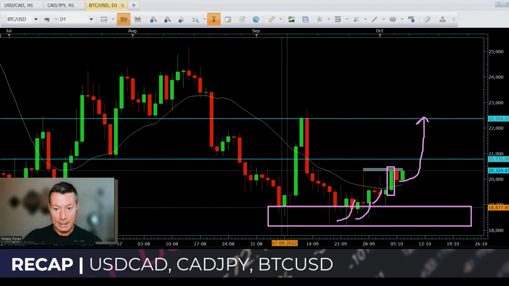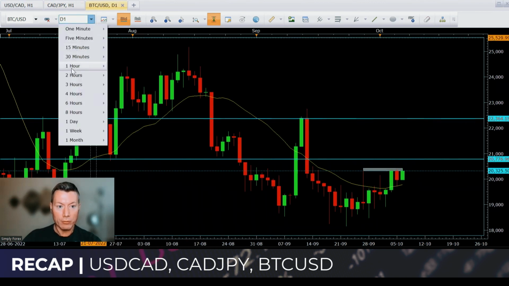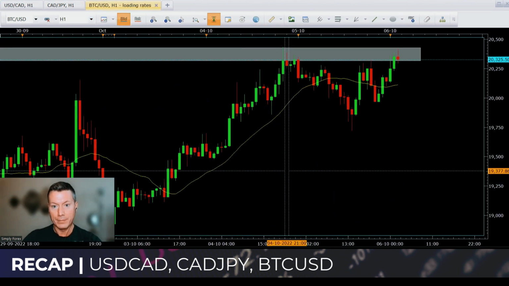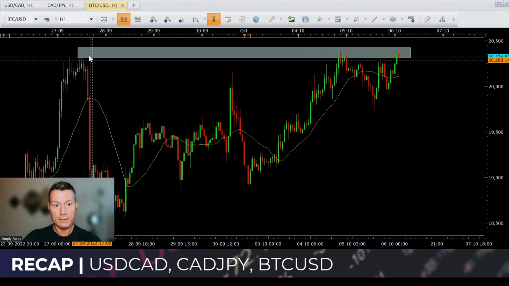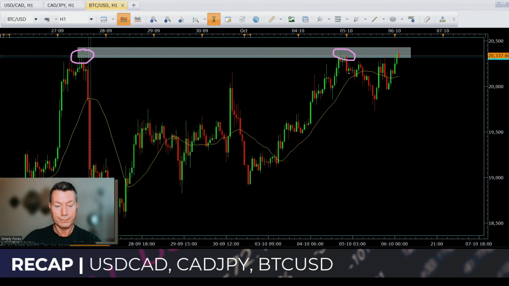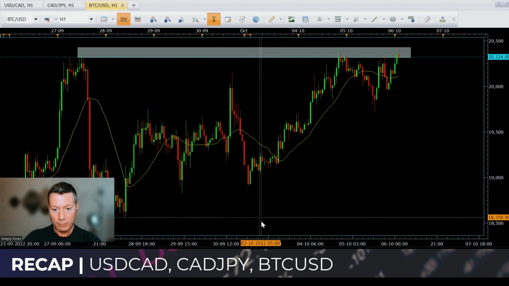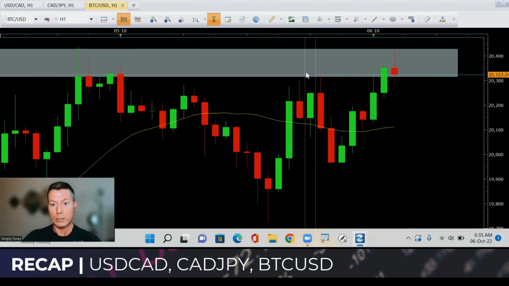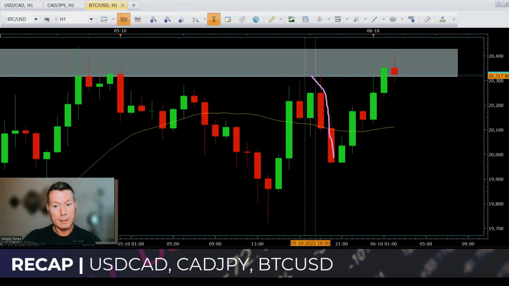Okay, but on the H1 we had quite specific criteria, guys. So if we go back down to the H1 time frame, what we were looking for was a break of this grey zone. These highs over here have yet to be broken. So this is the important grey zone for this pair. If we zoom in, price did react quite strongly away from here, but then price has pushed back up to this grey zone. Today could be the day that price breaks through this grey zone.